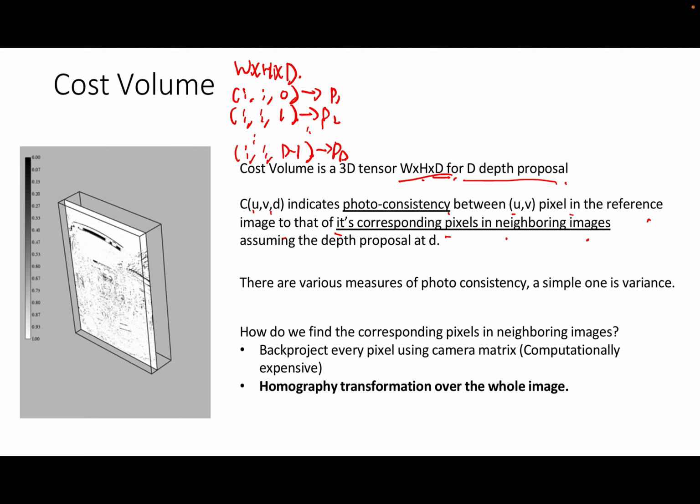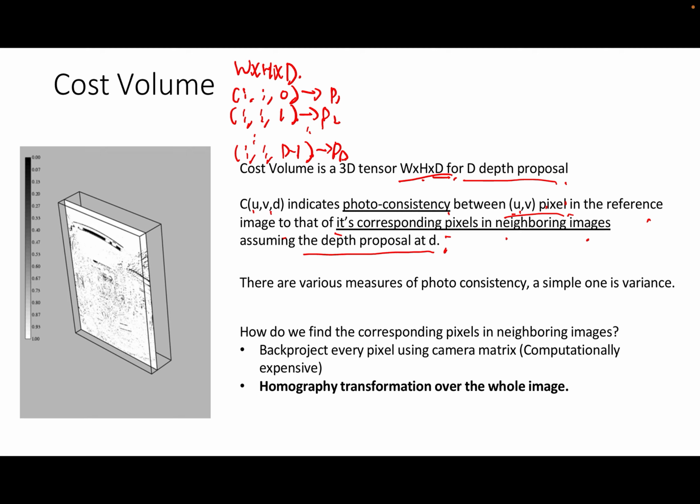That is what I said: we lift the neighbor images to 3D space and then reproject them to the reference image plane, the depth plane, and compute the pixel distance for each pixel, assuming the depth proposal D. This means that if C is high, if photo consistency is high at a UV pixel, then the depth value might be correct at that pixel.